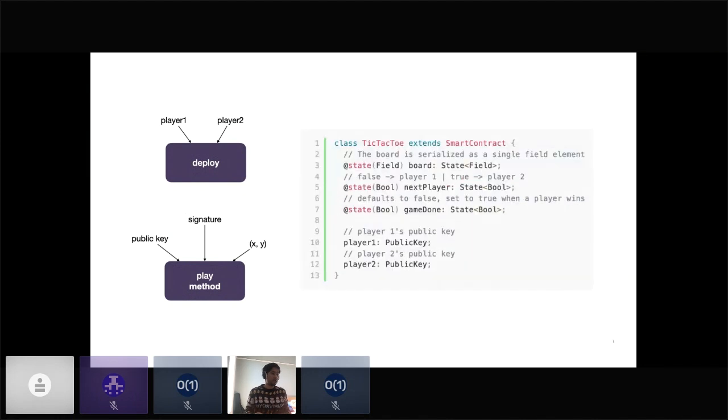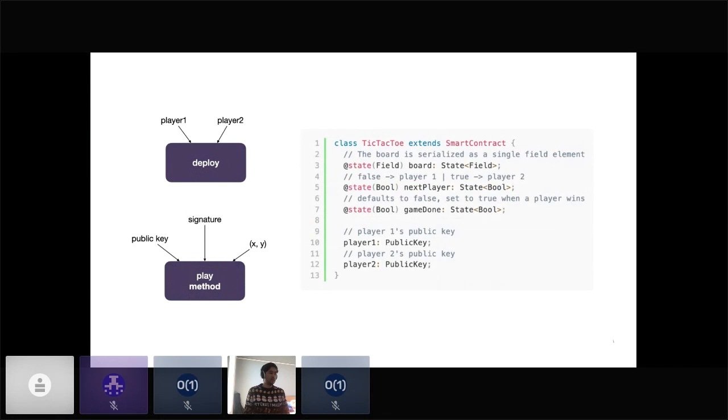And then we need a few more variables in the state of the snap. We need a next player variable just to know which player has to play next. Here we use a Boolean, which is a type built on top of a field, but it's easier to use. False means player 1, true means player 2. Pretty basic. And then we need one more variable called game done. This will be false throughout the game, and once someone wins, we set it to true. Like that, the snap knows that the game is ending, and nobody can keep playing on the same snap.